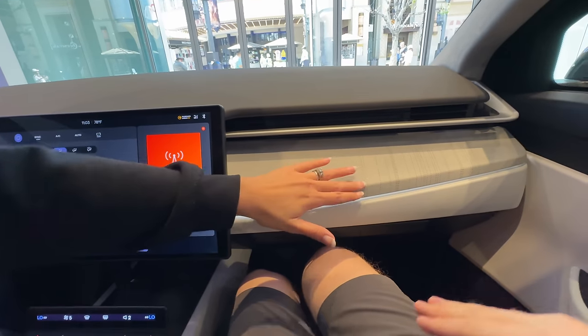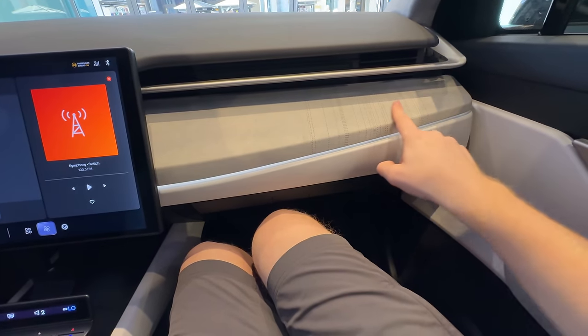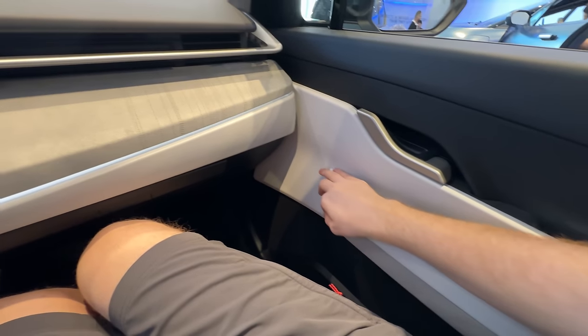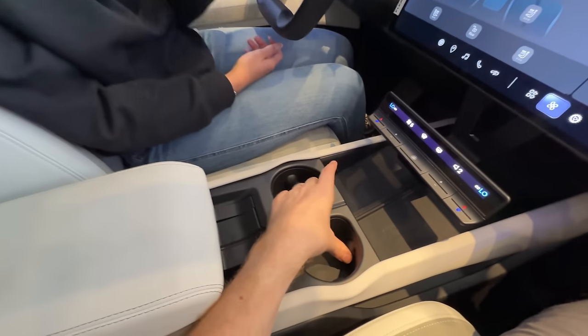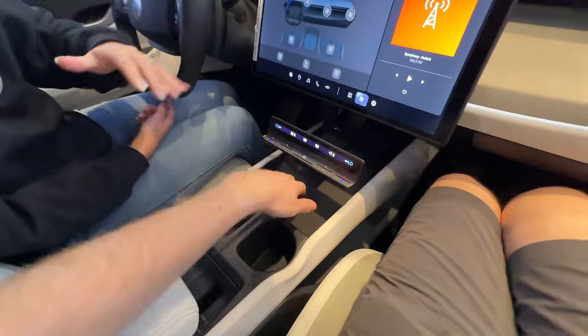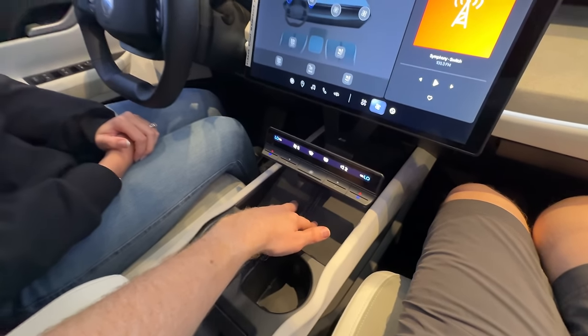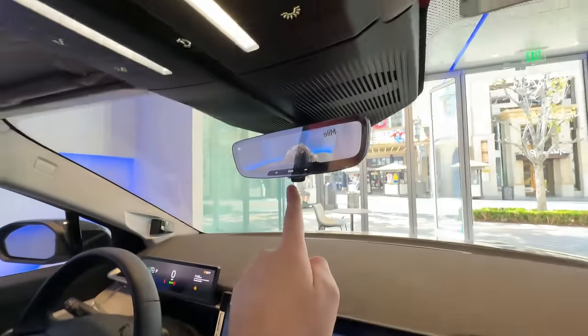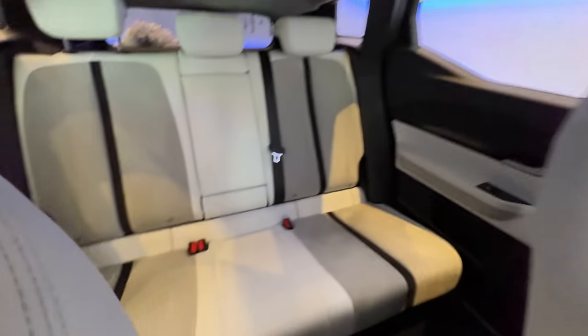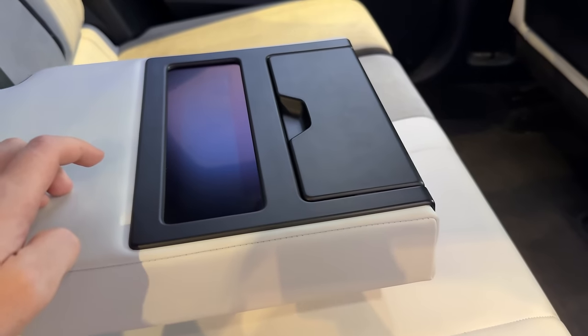I like the styling and I like the storage. I love practicality when we're doing long road trips — we need lots of storage. That's a decent place for wireless charging. But look, you've got a screen here, screen here, screen there, and screen here — and a screen in the back center console, in the middle seat.